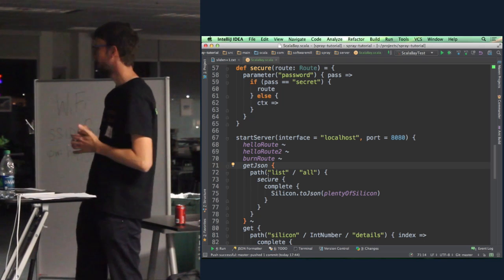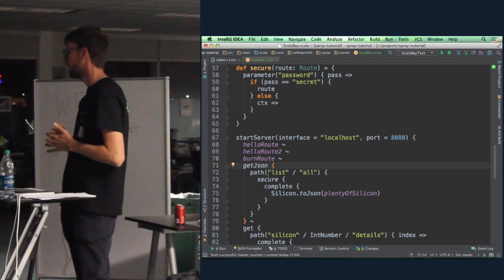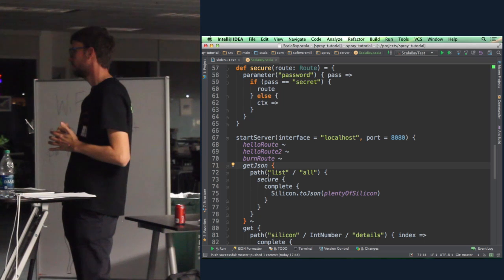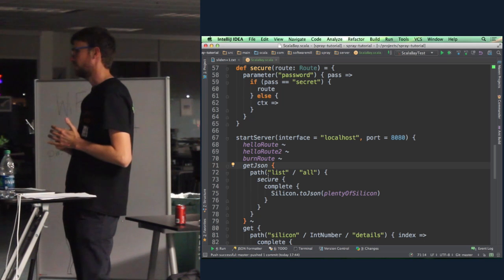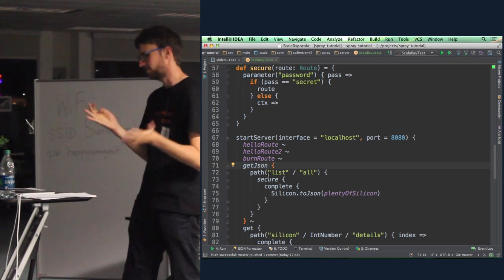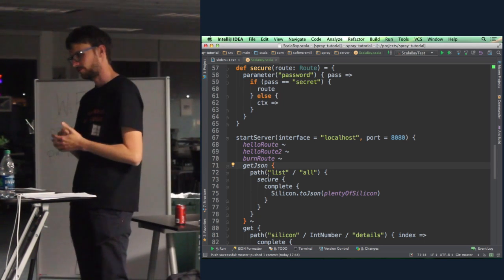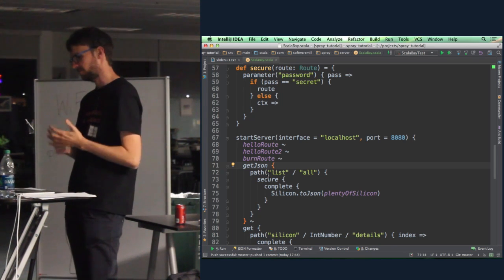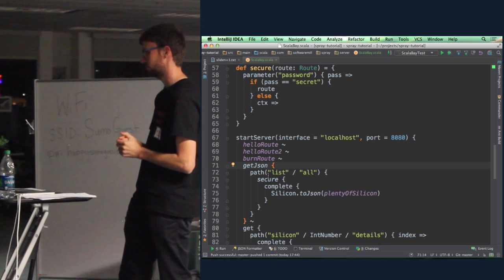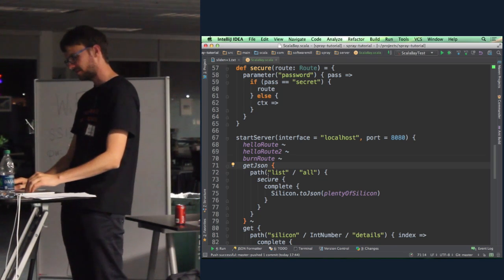Is there any support for configuration-based injection, or dependency injection, of custom security? That's a completely orthogonal thing to Spray. You can inject dependencies as you wish. These are just vals.